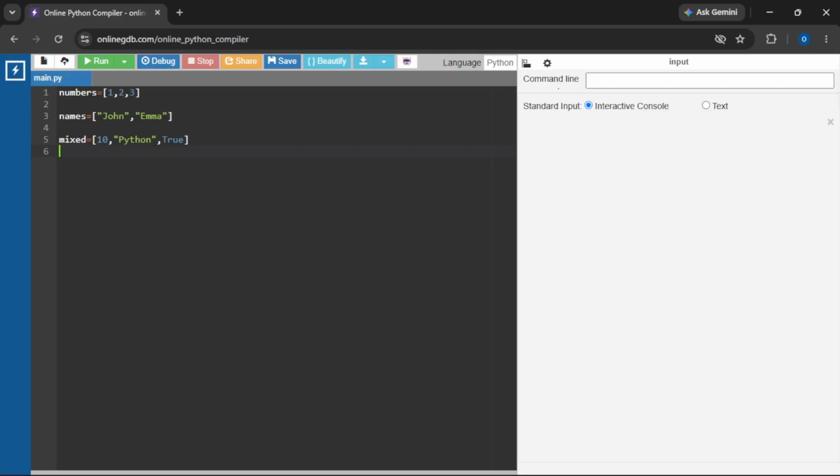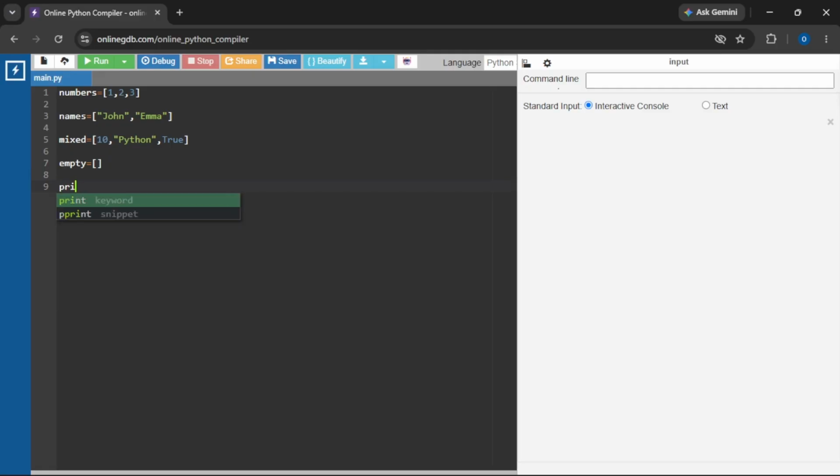Finally, we will also create an empty list. Empty equals to square bracket. An empty list contains no elements. We will often create an empty list first and later add the items one by one. So let's verify each one of them.